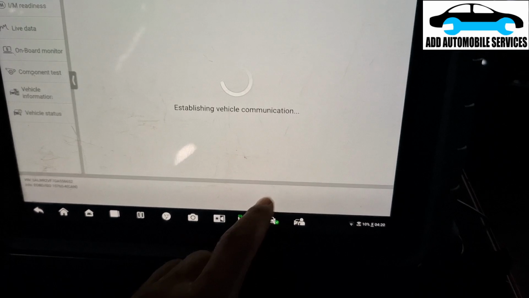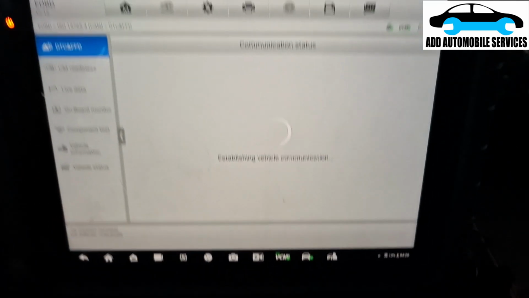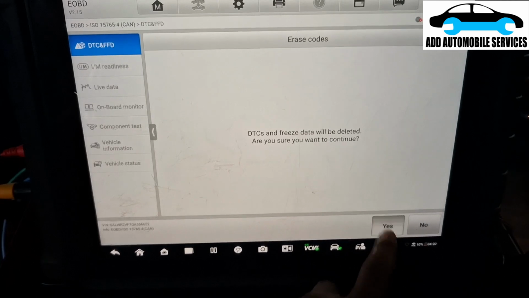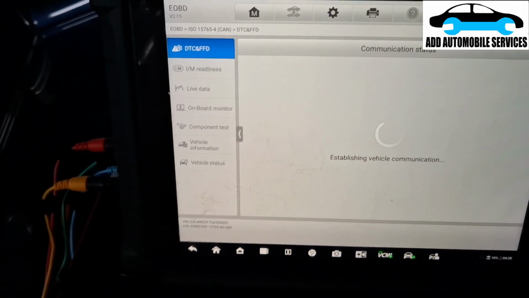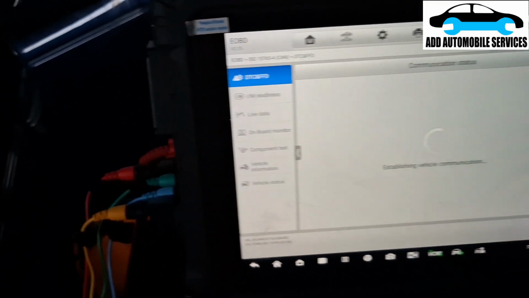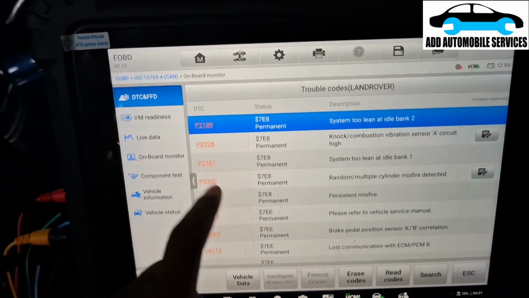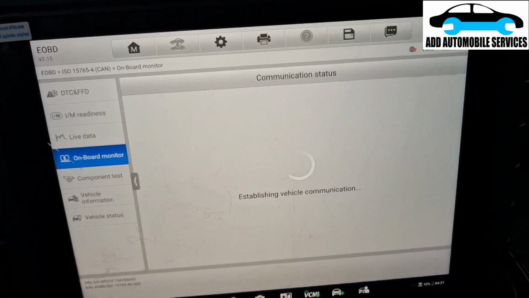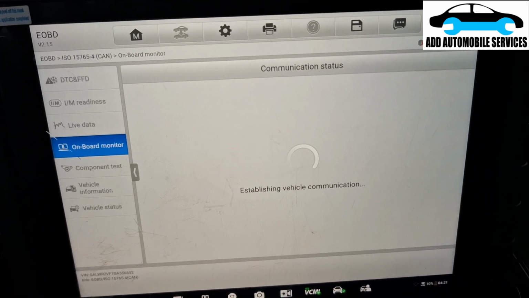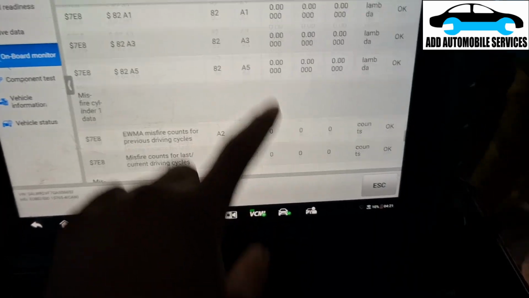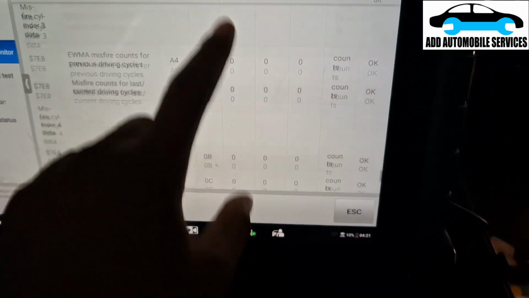Let me turn off the ignition. So just erase the fault code, then start the vehicle again. Okay, so now you can see I'm having 0 count on all.